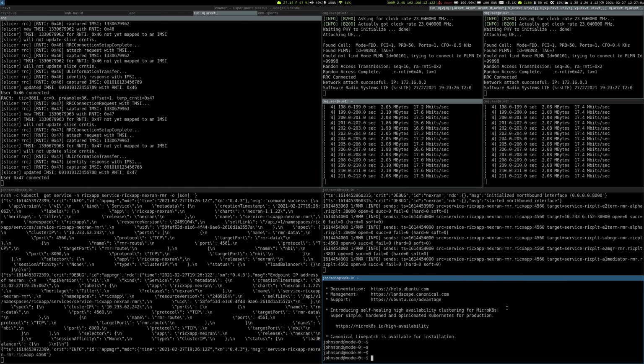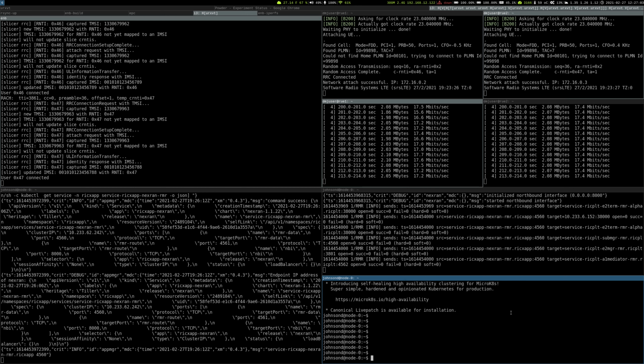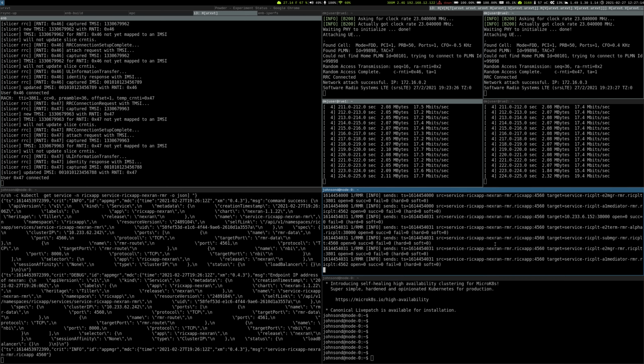I'm going to be issuing those commands in this final terminal in the lower right-hand part of my screen. So I've got my XApp running. You can see that it's exchanging messages with the E2. The details of that are not important. Now, I'm going to send these simple RESTful commands using curl commands, and then we'll look at the output.